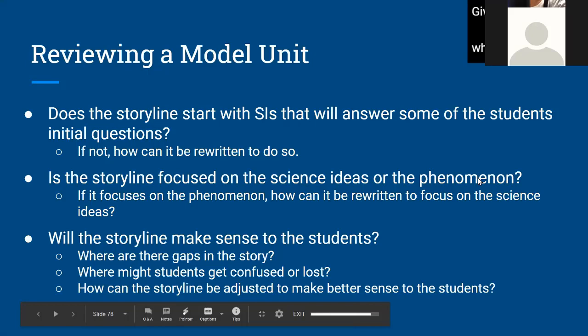I see some people have added to the CAMI some comments and stuff. That's awesome. I think that'll be very helpful. And I'm hoping that those units that I posted in there are something that maybe you feel like you can implement when you get to that part of the curriculum this year. I know it's not your first unit of instruction. You guys will be working on that later, but I tried to find some model ones that I feel like would at least be a good starting point for instruction.